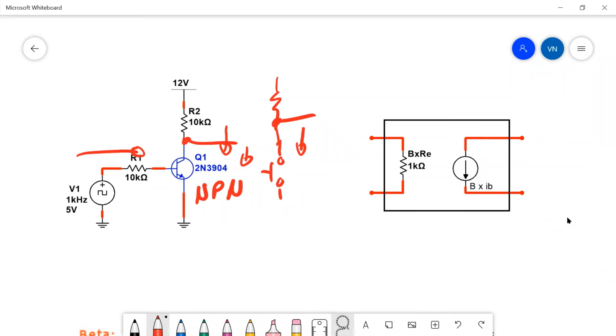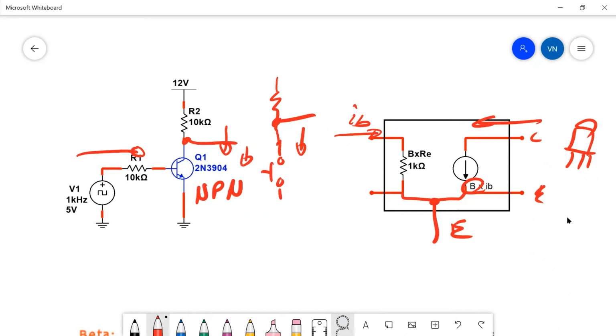From a 2-port model, we think of it as we inject a current IB in here, and we get a larger current flowing from collector to emitter on this side. How much larger? Beta times larger. Now, I've drawn this 2-port model with an input and output side, but if you remember from my previous lectures, I said that you could join the 2 of them together internally and bring them out 1 pin, and then that represents a 3-terminal device of a transistor.